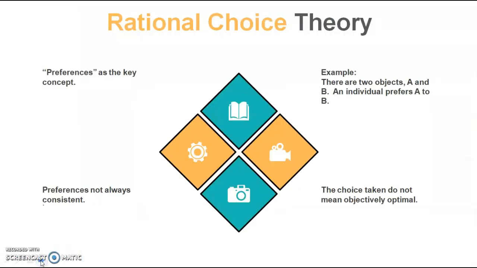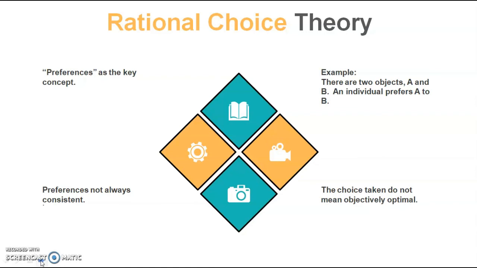Okay, the second issue is rational choice theory. Preferences are the key concept of rational choice theory. I will give you a situation. For example, Rashida is planning for her future. She realized that a car and a house are two important things to buy, but she chose to buy a car first instead of a house. But different from Fahmi, he prefers to buy a house first for his future. This shows that not all people have the same preference.